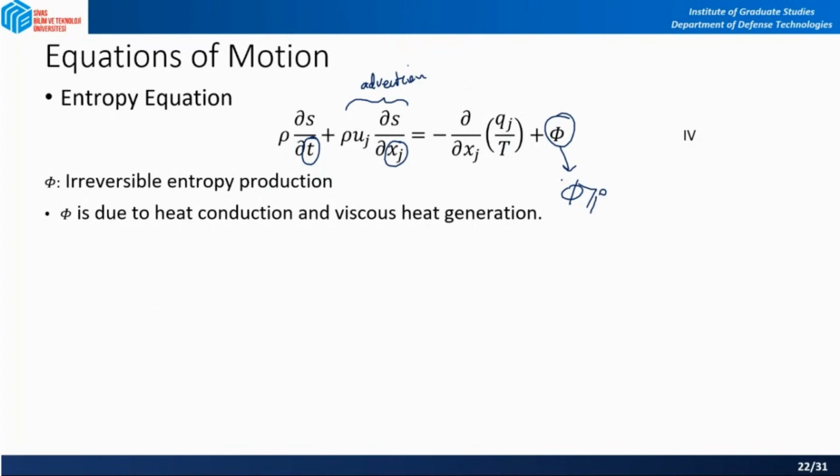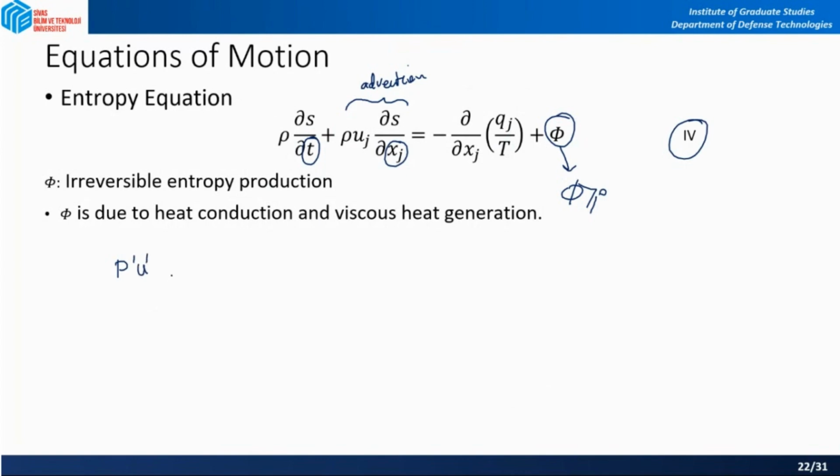You have a turbulent flow, so it means that you have some fluctuations in the flow field. And these fluctuations will generate entropy. When you write this equation, the equation for entropy, equation 4, for a turbulent flow field, on the right hand side, you end up with very complex terms. Complex meaning that they're complex correlations like pressure fluctuation times Reynolds stress. Like you have some pressure fluctuations times u prime.